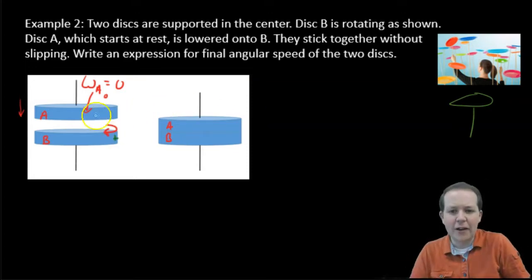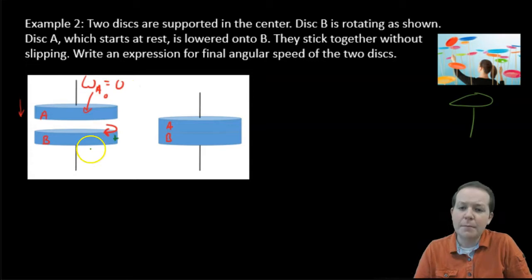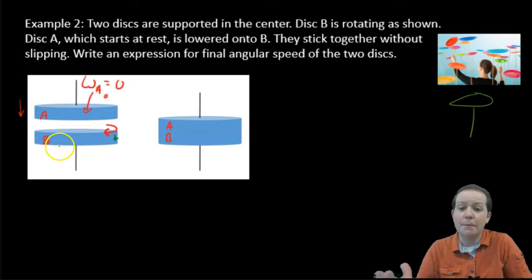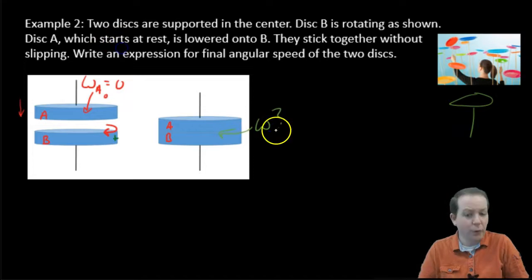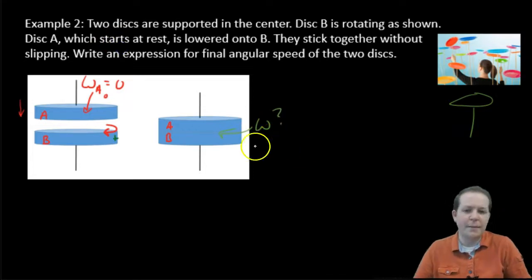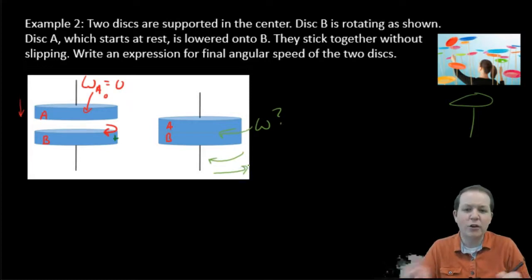So here's the scenario. This disc is rotating with a certain initial velocity. Oh, in fact, I'm sorry, it has a rotational velocity of 0 to start. The bottom disc, omega b, has some value. This bottom disc b is spinning. But then they come together. My question is, how are these two discs going to be rotating? Are they going to be at rest? Will they be rotating in this direction? Maybe they'll be rotating in this direction. What's it going to be? How could I set that up?